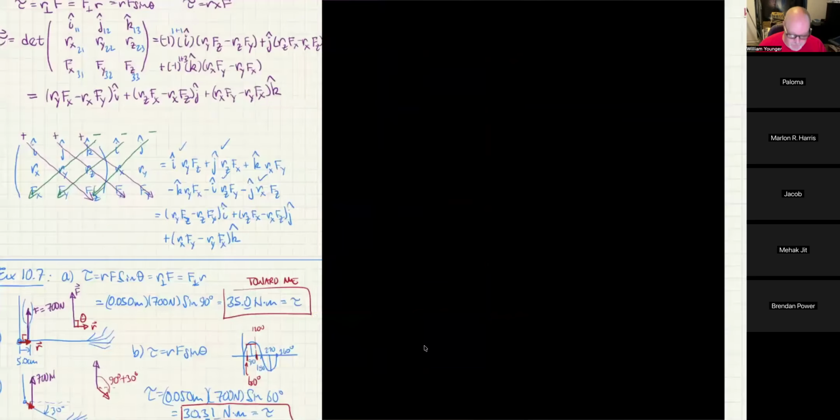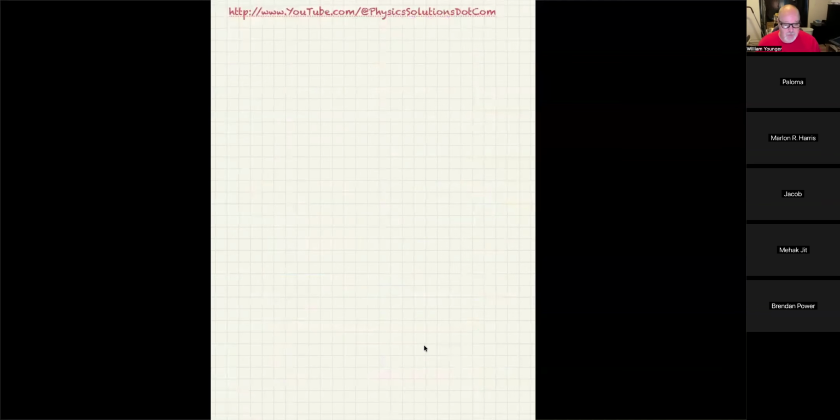All right, let's jump to example 10.8, where we're actually going to do another calculation of torque. Example 10.8 says: torque on a compound wheel. Two thin disc-shaped wheels of radii RA equals 30 centimeters and RB equals 50 centimeters are attached to each other on an axle that passes through the center of each, as shown in figure 10.17.